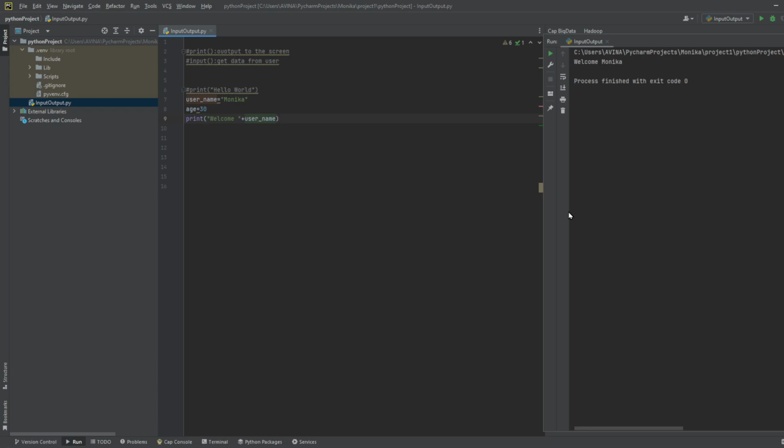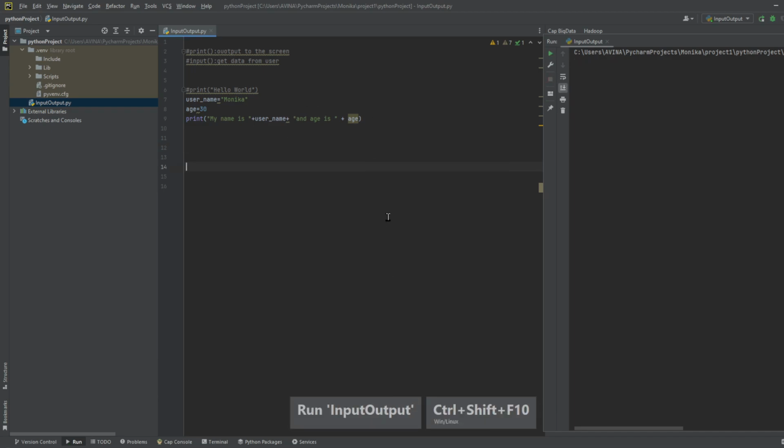I'll print my name is, username plus, and age is, plus age. If I do this, will it work? Let's see. I'll run it.